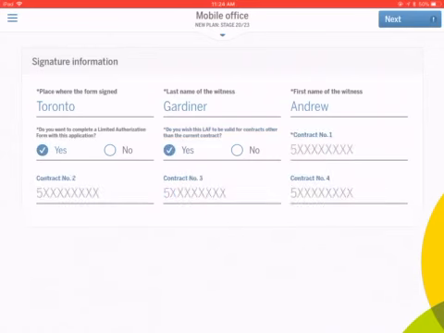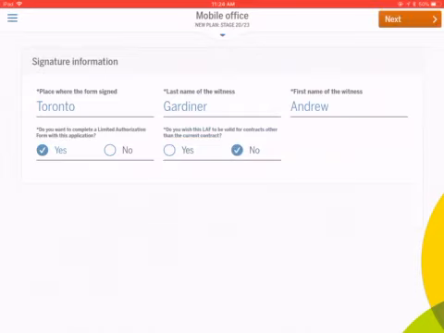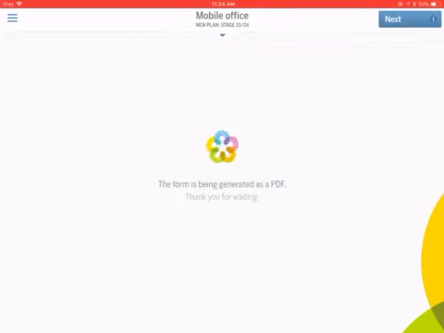If we put yes, we'll have to put the contract numbers that you want this new limited authorization form to attach to. So if the client has existing accounts at La Capitale and they didn't have a limited authorization form in the past, you can do it now and have them attached to those previously set up accounts. So we'll leave it as no because we don't actually have any of those to put in. Next.